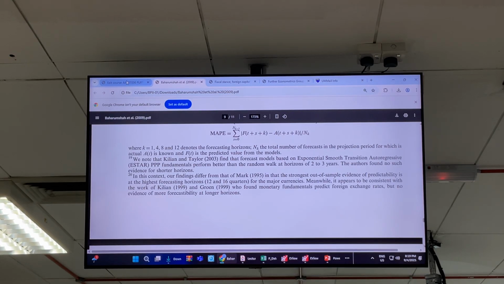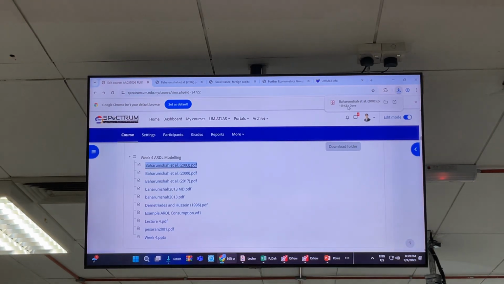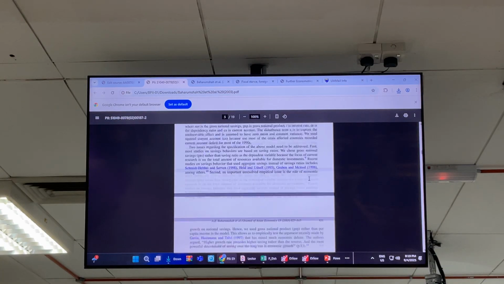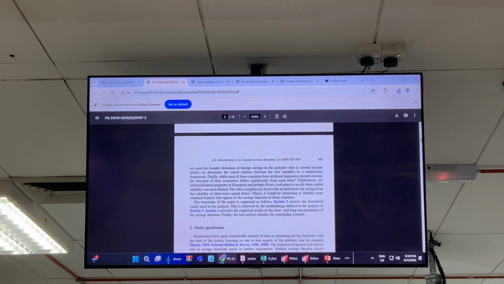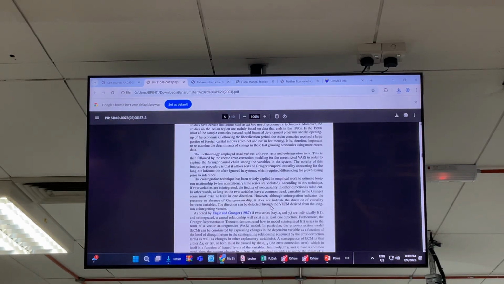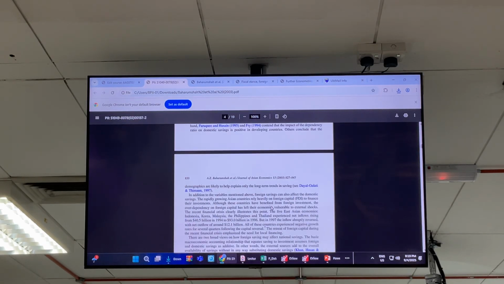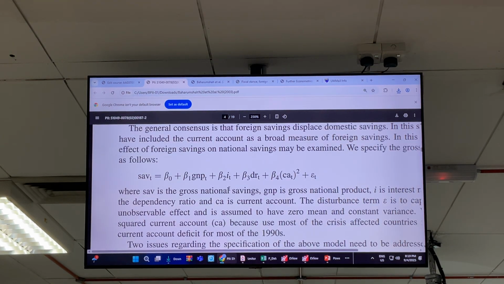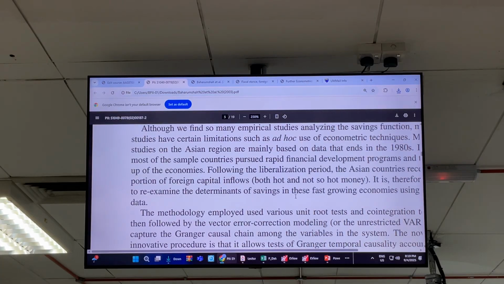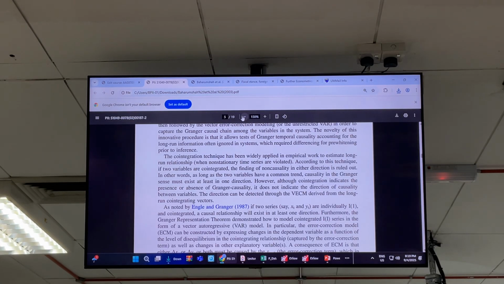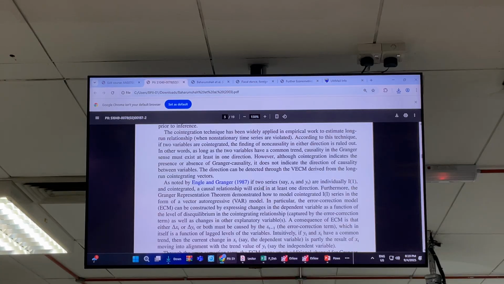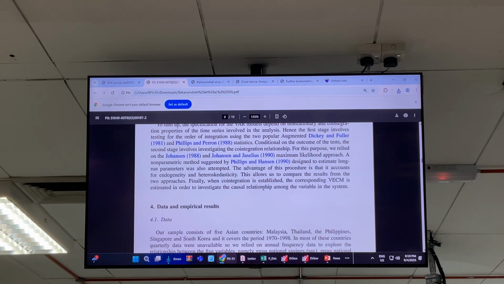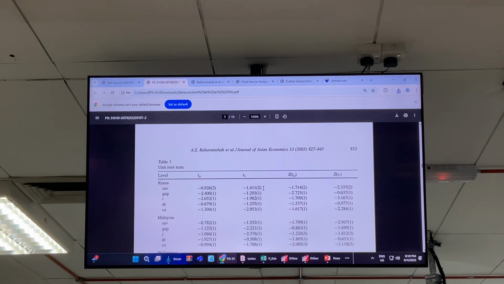Okay, again, models. Where's the model? The model is here. This is the saving model. So when you go through the journal articles, you can see, oh, this is a saving model. The determinant was saving. So you can see how people define the variables. And then the econometric method: cointegration, Engle-Granger, Boswijk, VECM.